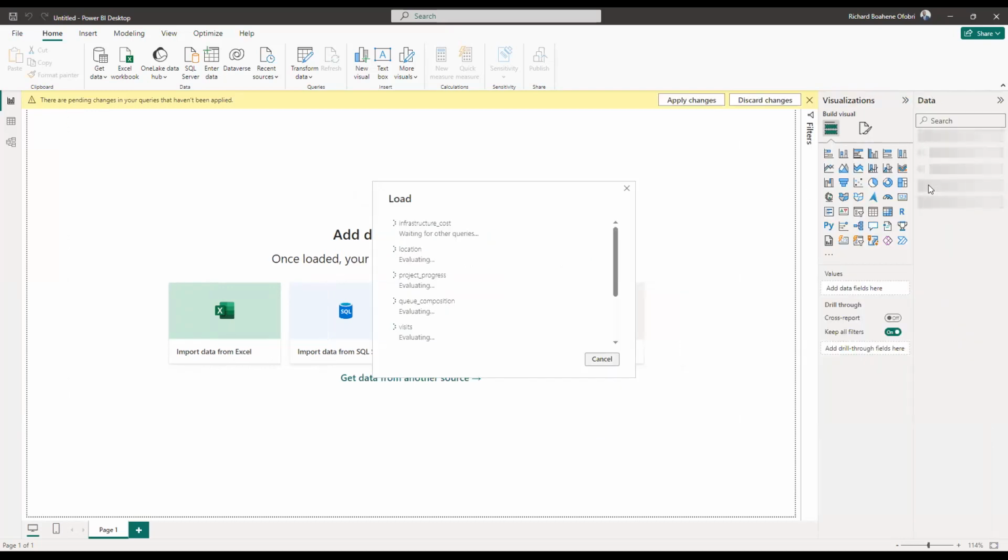Still loading. It's taking longer than expected, but I hope it. Okay, so I think it's done now.